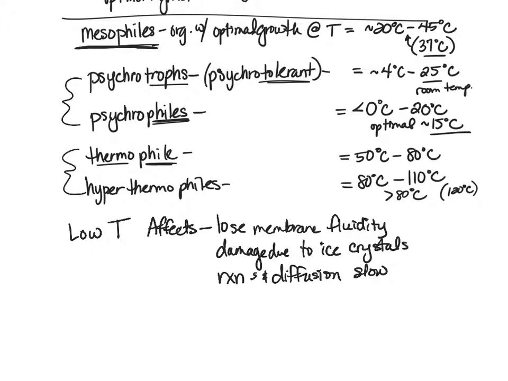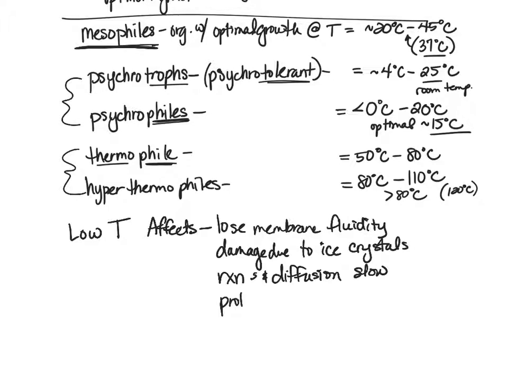In general, reactions and diffusion are going to slow. Just like we get much, much slower in cold, so do other organisms. If your hands get really, really cold, say it's wintertime, you're out in the snow and you've been making snowballs without gloves on, over time it hurts to move your fingers, or it can be difficult to move your fingers. That's because everything slows down when things get cold. So reactions slow down. Diffusion also slows down. And if it slows down too much, then we're not going to have the metabolic processes that are necessary for life. That can contribute to the death of a mesophile, for example, that you put in, say, 0 degrees Celsius.